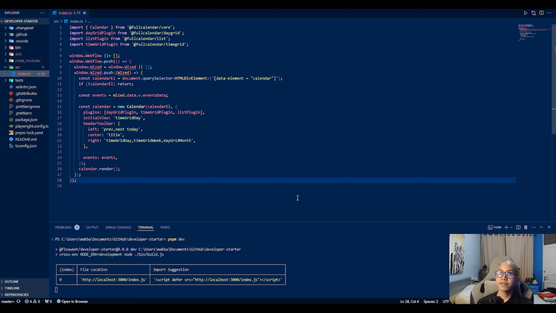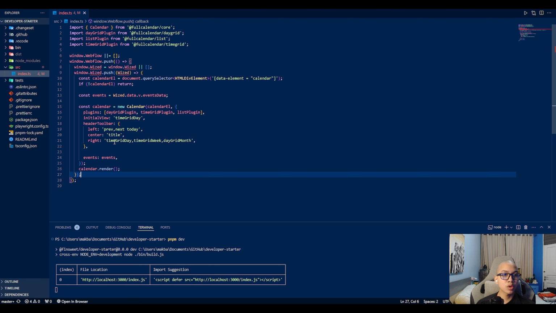But I have yet to see any videos touching on how you can build your own custom calendars. That's right, your own custom event calendars inside of Webflow and Wized, and I'm going to be showing you just that. So right now in this setup, I have a quick prototype that I have spun up before I actually push this to my production side, or should I say my MVP.